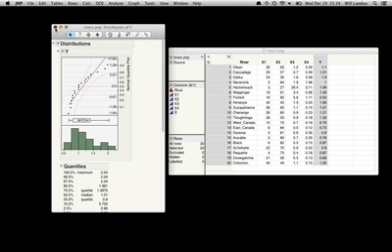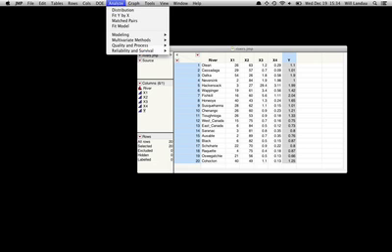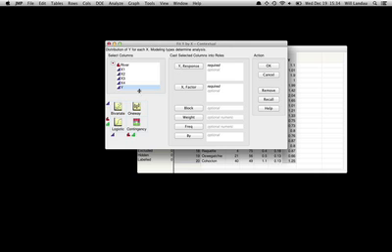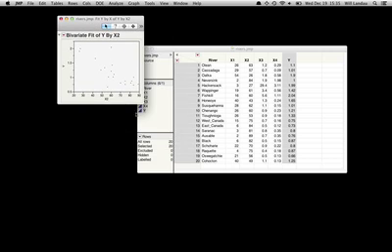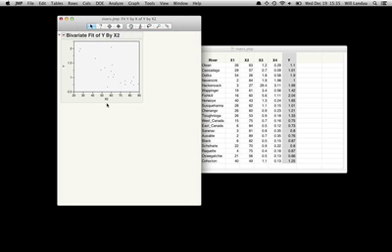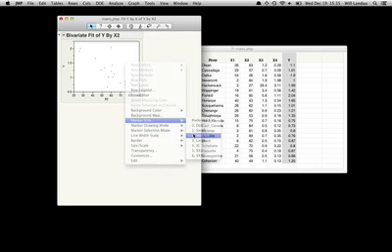Let's say I want to plot y against percent of forested land, x2. What I do is go to analyze, go to fit y by x. I put y in response, I highlight x2, click X factor, and I hit OK. And that generates a new output window with new options in your menu bars, and this gives you a scatter plot. I want to make the points bigger so I can see them a little bit more easily.